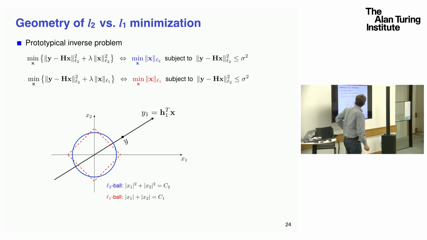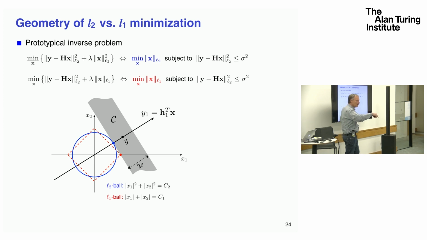So now the geometry of L2 versus L1. It's interesting to compare those situations. Let's say here is a compressed sensing problem. You're measuring y against a measurement vector so that you get this value. You're trying to minimize this optimization problem, so you're putting a slab here, that's the sigma squared. And now what you're doing is inflating your balls, and when you inflate this one, it touches at this point.